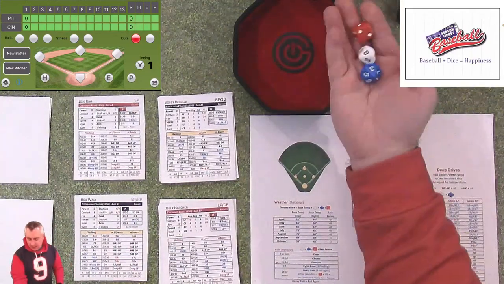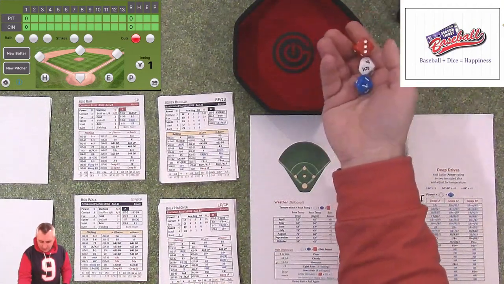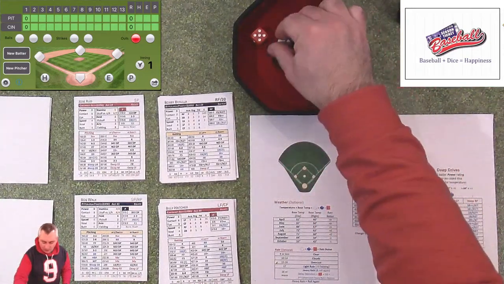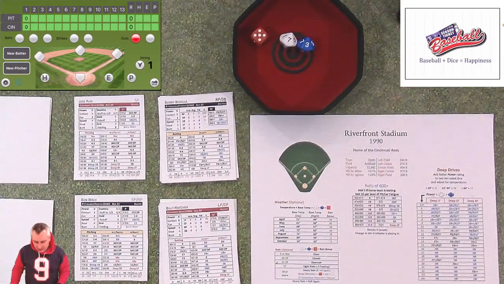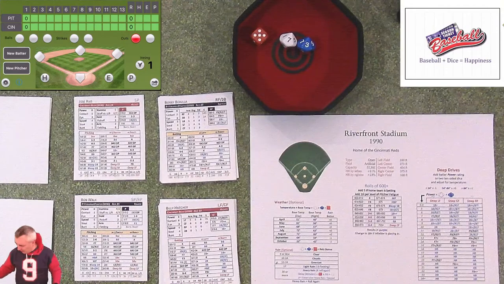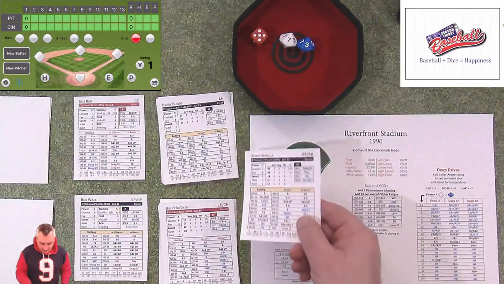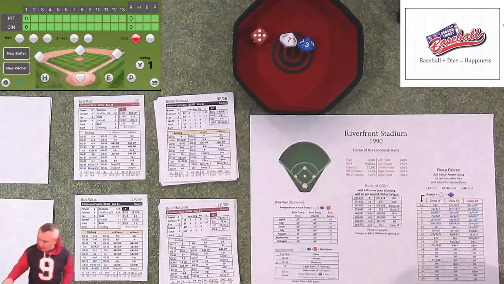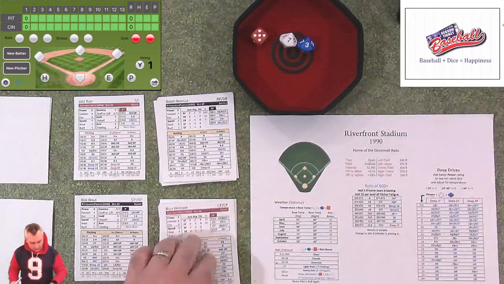And here comes Billy Hatcher. Billy Hatcher arrived in Cincinnati via trade from Houston. We saw Billy Hatcher on our last show with our What If World Series, where we had Houston actually make the World Series. Let's see, and a 573 is going to go to the left fielder, which is none other than Barry Bonds. Barry Bonds, a very good left fielder in this. So 573 is going to be just a fly out into left field. F7 if you're scoring at home.